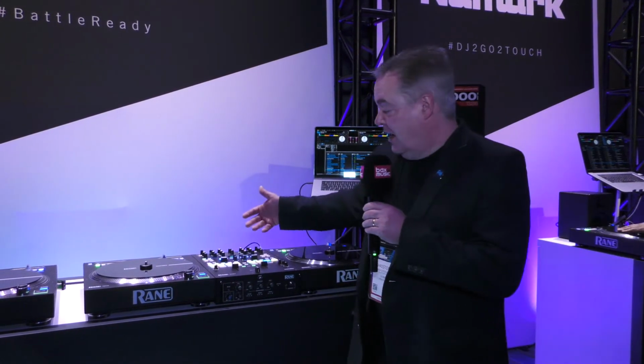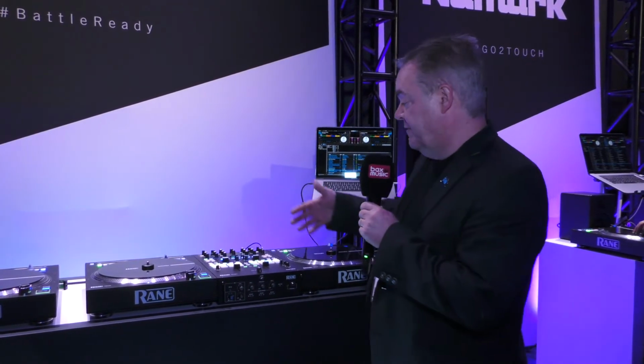However, that mixer also lends itself to being a bit too much sometimes when you're going out and doing a gig on stage and you just need the basics of what you want to be able to do. So we've made a streamlined mixer called the Rane 70, and the Rane 70 has in it all the features that you expect to have.